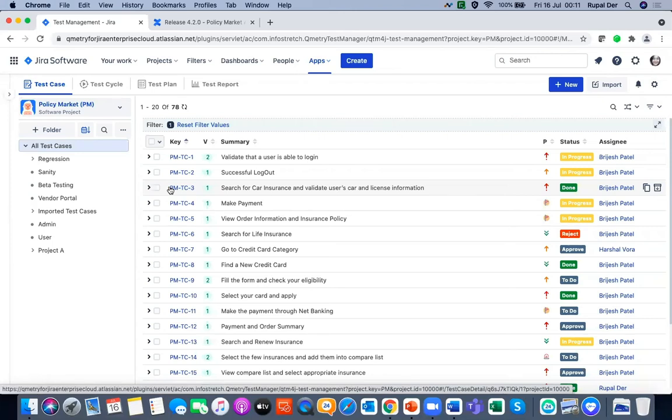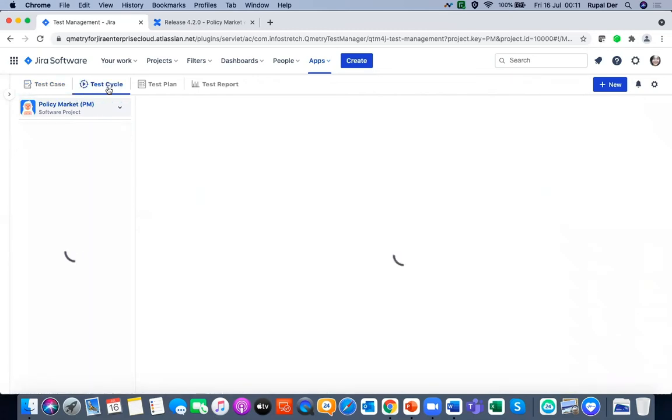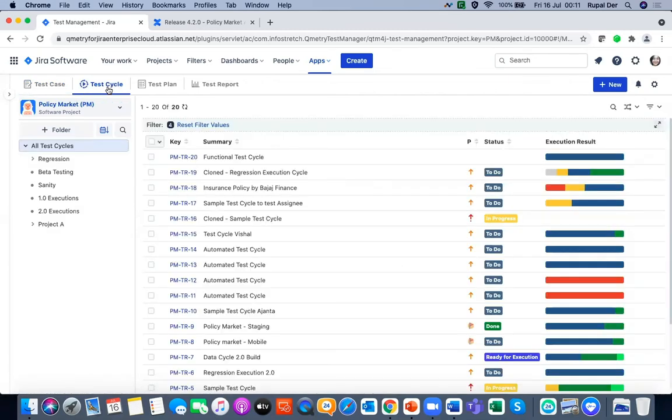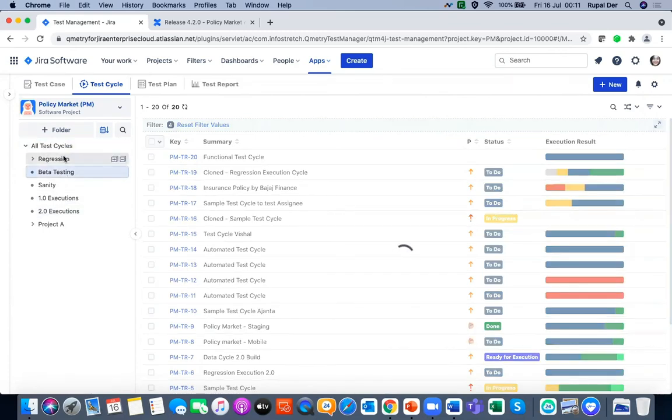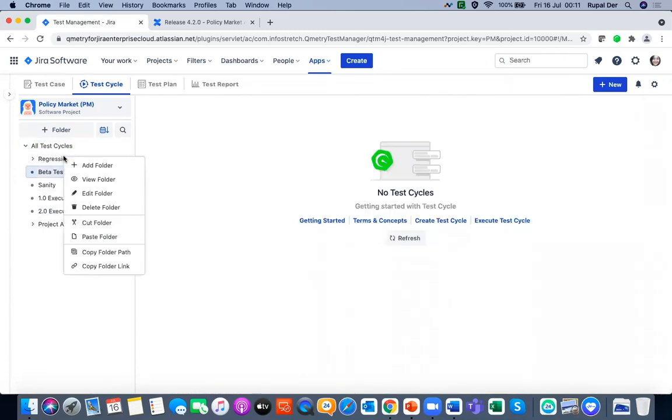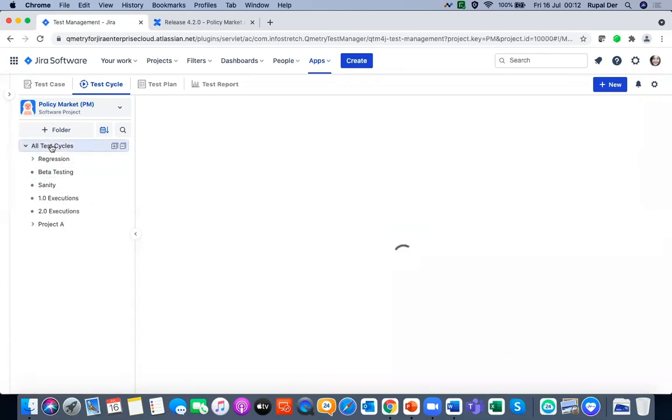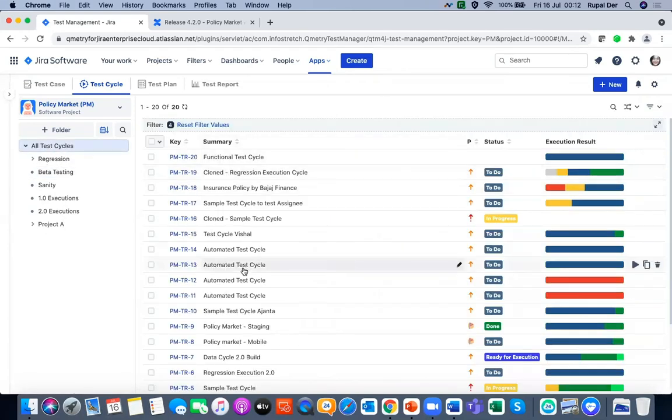I'll wait for your questions by the end of this session, but let's start with the execution aspect of it, right? So when you're looking at the execution, the look and feel is consistent across QMetry. You can leverage the folder hierarchy, and you can perform a lot of activities on different test folders, and you can quickly reorganize your test assets from here, and you can see the list view of your test cases.